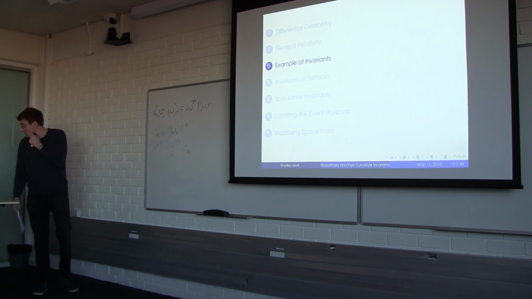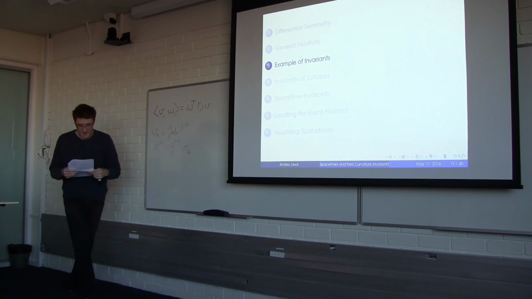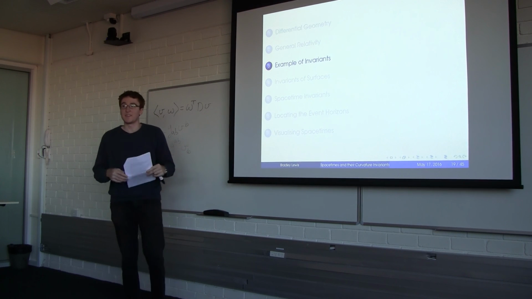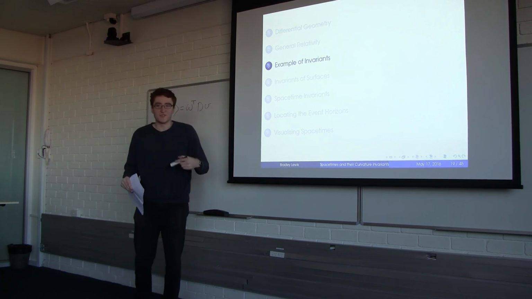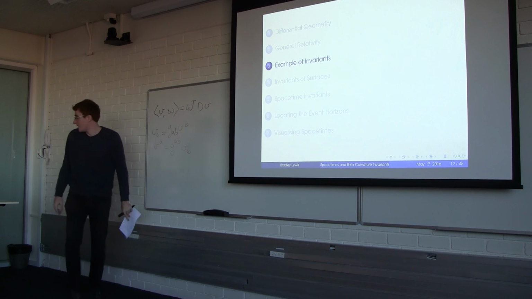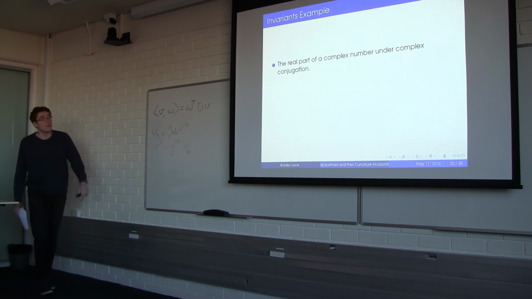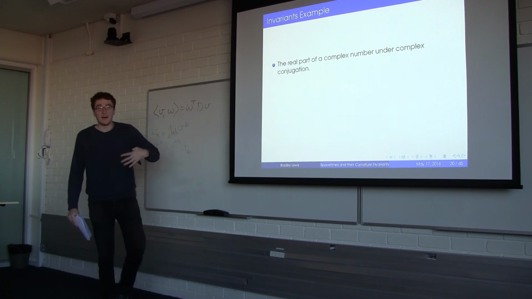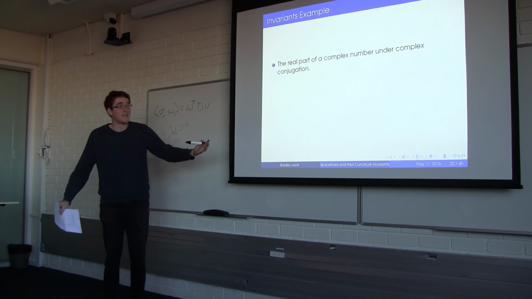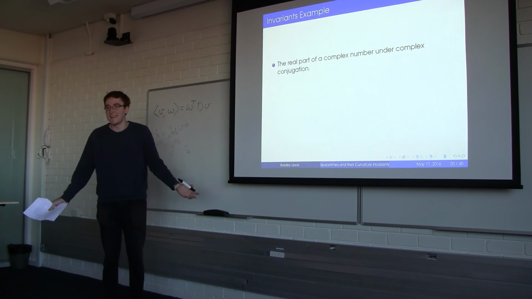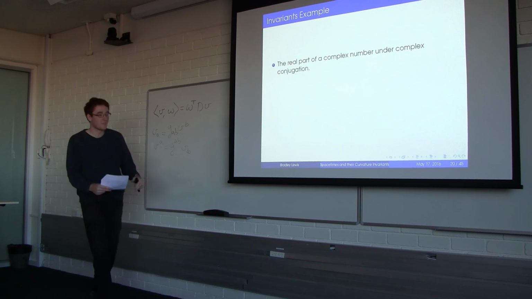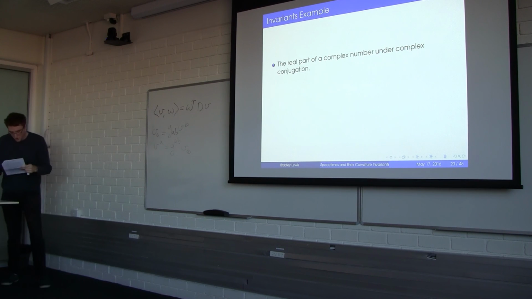Let's now move on to talking about invariance in a very standard setting, and it's going to be similar to the way we construct our invariants when we talk about spacetime invariants later. The first very basic example is that under the operation of complex conjugation, a real number doesn't change. It's an invariant of that. And these ones are going to be more important examples.